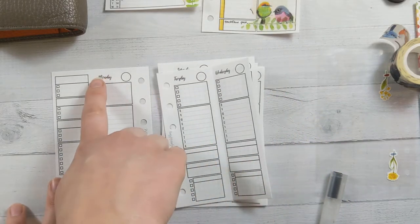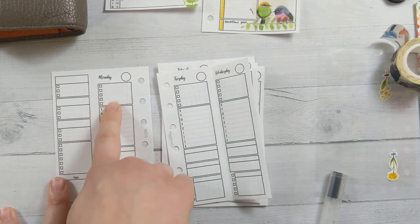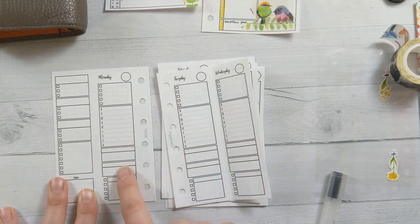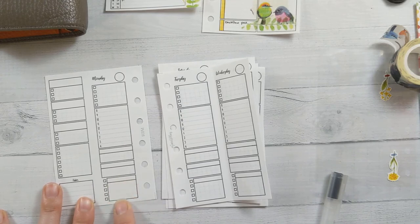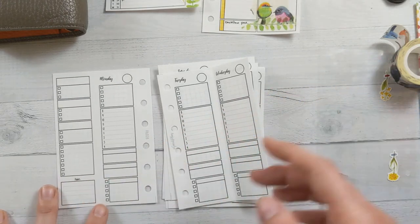So on each day, you've got the day of the week and your date. So it's undated. You can use it whenever. So five things to get done that day. A little brief schedule for the day. Then a couple spots for things, whatever you want to use this for. It's very versatile. I like to use it for things like dinner, which load of laundry I'm doing. Things to get done in the evening. Like, before you go to bed, check, check, check. That's just how I would usually use it, but there's infinite possibilities.